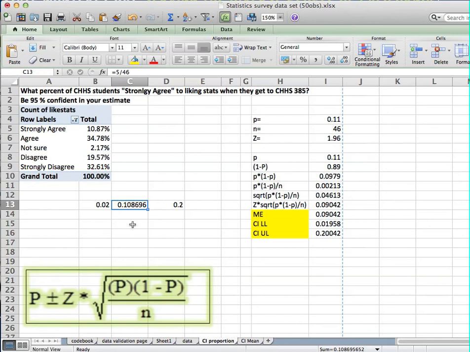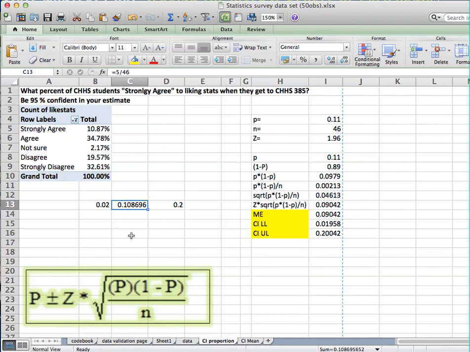Right? We got this sample estimate, and we're 95% confident that the population proportion falls within 0.09 of that. We're 95% sure that our population proportion falls about 10 percentage points above or below our sample estimate. That is how we calculate a confidence interval, and that is how you can talk about a population proportion starting from a sample result.